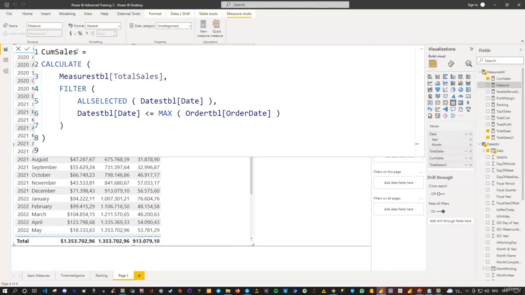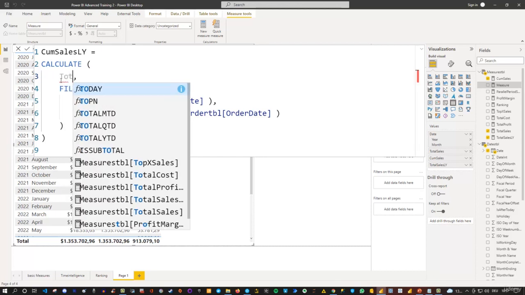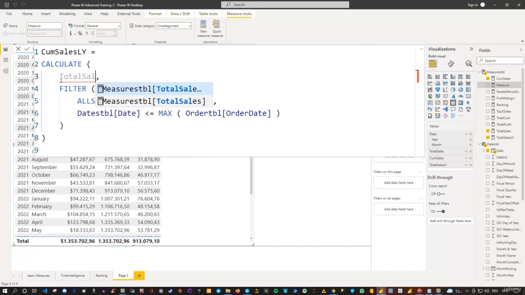We just need to be aware that we can't name the same measure twice, or give the same name twice, but this is cumulative sales last year, so type in ly. And instead of referring to the total sales here, I can simply now refer to a different measure. And in our case, it would be total sales, and then of course from the prior year, which is the last year here, this one. And that's it. The formula itself is exactly the same beside this, but now we use here the last year formula and a measure for that to evaluate that.